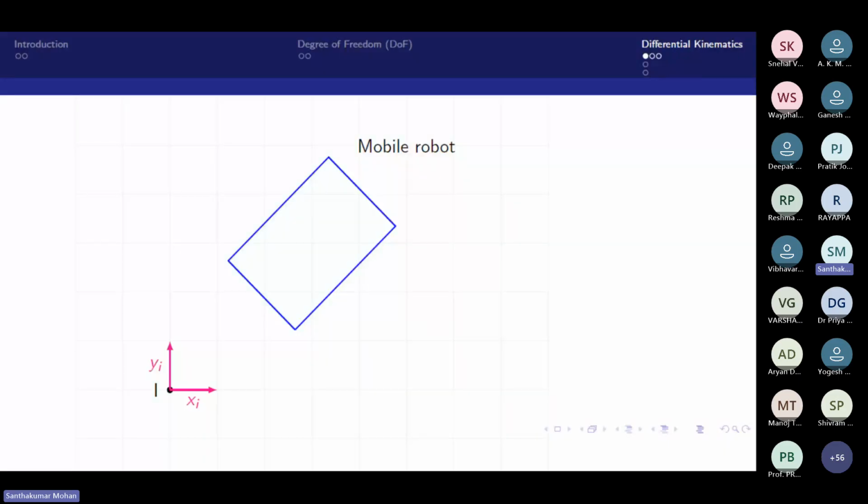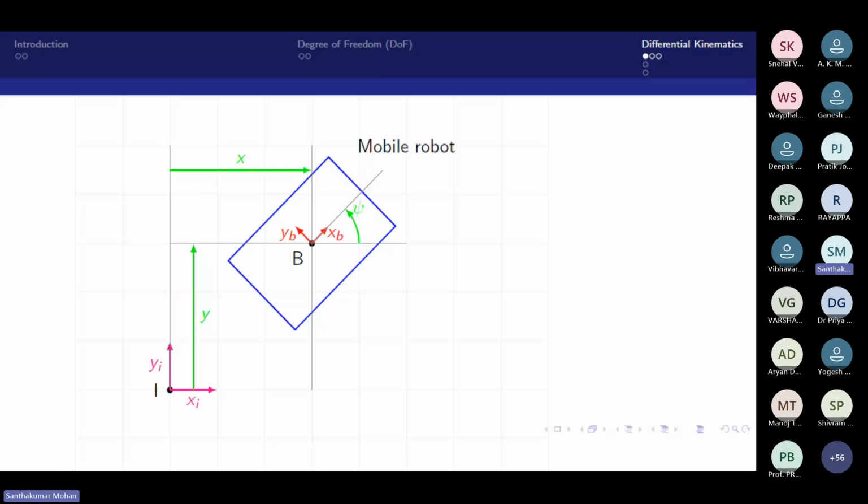I put the center of gravity or body center as the frame of reference. Now what I am interested in is the position and orientation of the duster with respect to the board. Here the board is represented as I and the duster is represented as B. So I am trying to see the B position and orientation with respect to I. It would be X displacement, Y displacement, and psi angular displacement. So you can see that X, Y, psi are the generalized coordinates in a mobile robot.